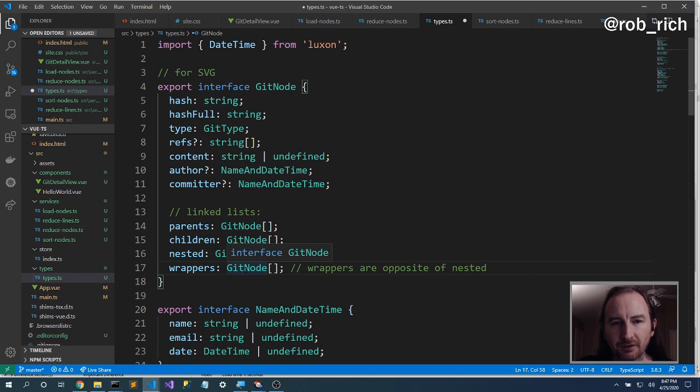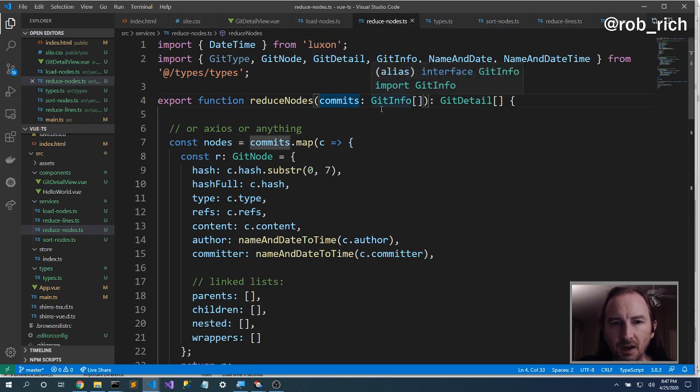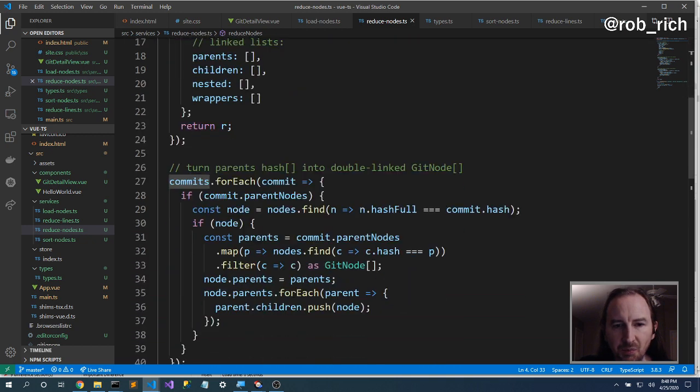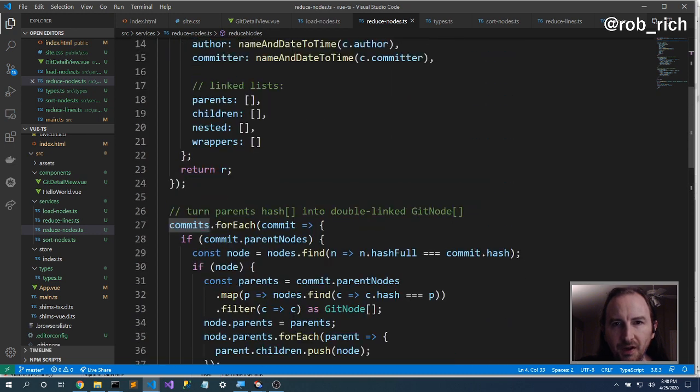And that allows us to harvest the interesting details to be able to navigate through the nodes and build up interesting things. So the first step after getting the types is to take those commits, the GetInfo commits, and pivot them into GetDetail commits. So that's what it's doing here. We start off just copying all of the content across, and then we build those two linked lists. So that's working out pretty well.